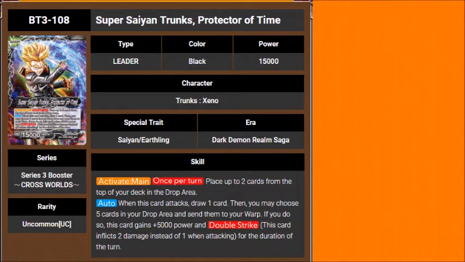Trunks' awakened side is Super Saiyan Trunks, Protector of Time. His activate says once per turn, place 2 cards in the drop area, just like his front side. But his auto says when this card attacks, draw 1 card. Then you may choose 5 cards in your drop area and send them to your warp. If you do, he gains 5,000 power and double strike.